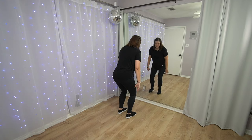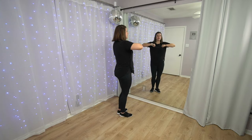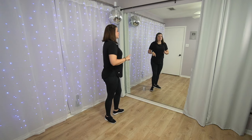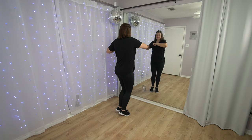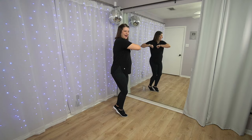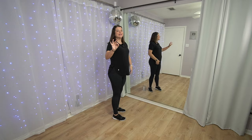Hands are gonna come here in fists, elbows up. All you're doing is twisting side to side with your arms up like this. Twisting, twisting, twisting, twisting. Up on your toes. There's a couple things you can do. If you don't have a lot of room, you can kind of go up when you twist to the right and then bend down when you twist to the left. So you're going up, down, up, down, up, down. Ooh, this is a workout. Your head can look to the right and then look to the left, look to the right and look back to the center. Literally whatever you're doing is fine.